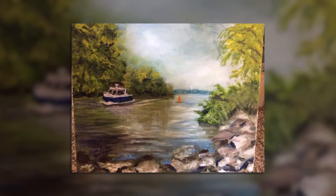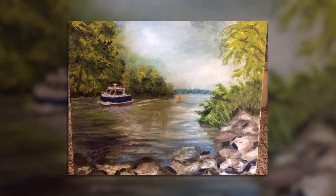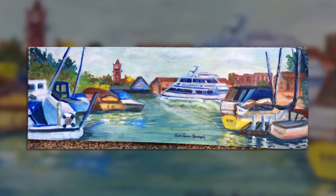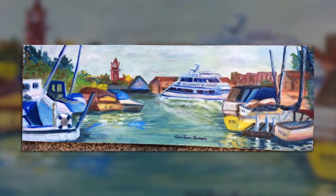And then the Painted Rose Art Gallery is all about my art. And I love to focus on the history and the people of the area. And a lot of the things that I paint have to do with Lake Erie, Marblehead, Catawba Island, and the people that moved back to 1821, when we had our first lighthouse keeper. So I try to find things that people would like to take home with them in a print size in their suitcase, and look at it throughout the winter and think, hey, the lake's still there around the corner.